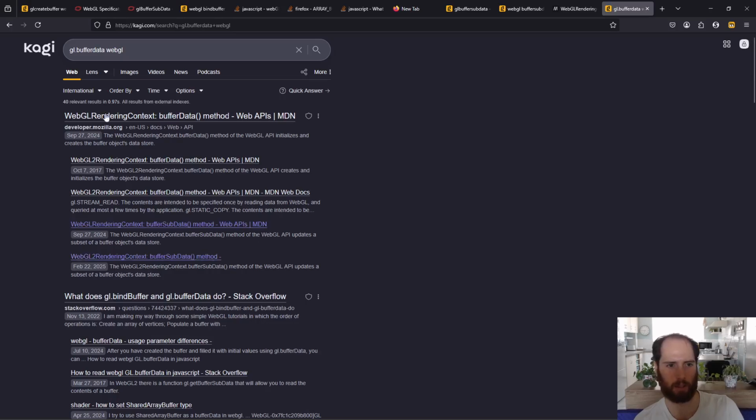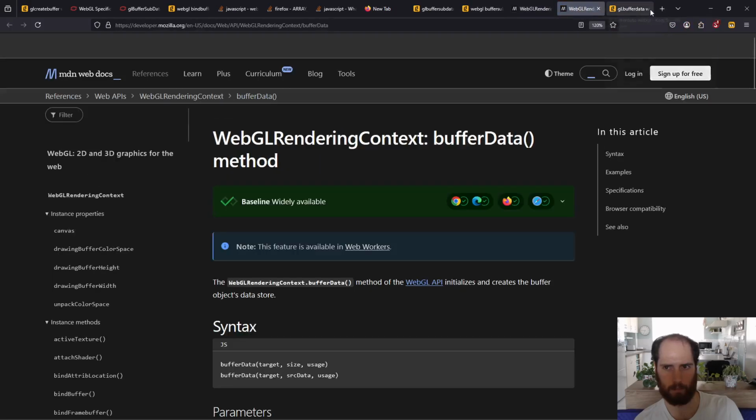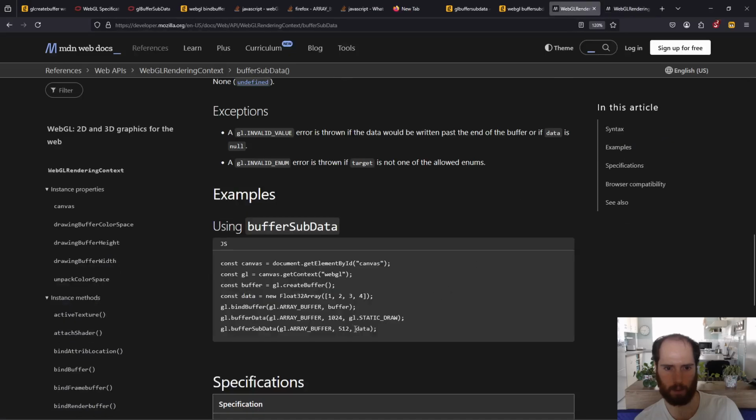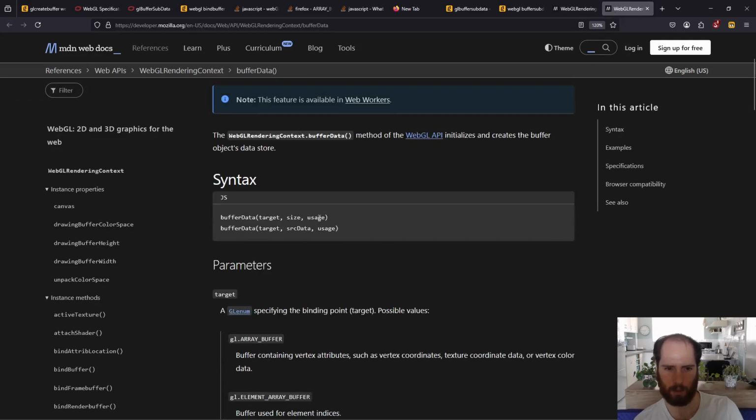But I think we could use this version. So saying array buffer, the size, weirdly it's saying static draw even though we're pushing it dynamically. Weird.